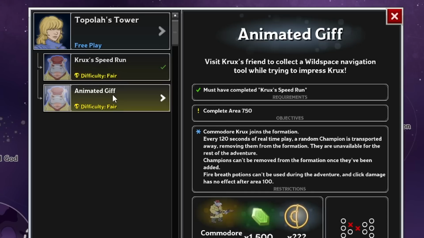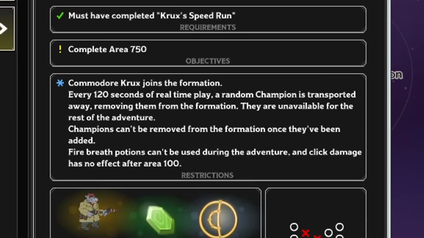It will be a challenging variant to complete, as you will need to reach area 750. While every 2 minutes of real-time play, a random champion is transported away, removing them from your formation and then becoming unavailable for the rest of the adventure. Also, once you place a champion, they cannot be removed from the formation once they've been added, but they can be moved within the formation.